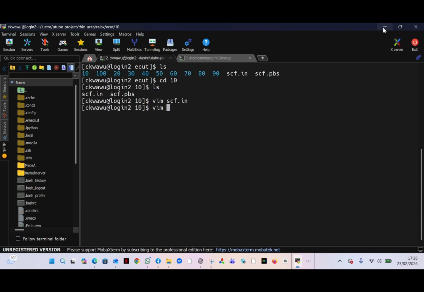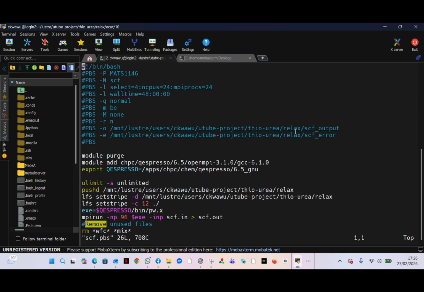So I have to submit. I'll go to the PBS. First of all, I have to print the part where my input file is. So it's in Relax Ecut 10. Let me edit my SCF PBS file. Relax Ecut 10. So I'm just going to update the location of my input file.